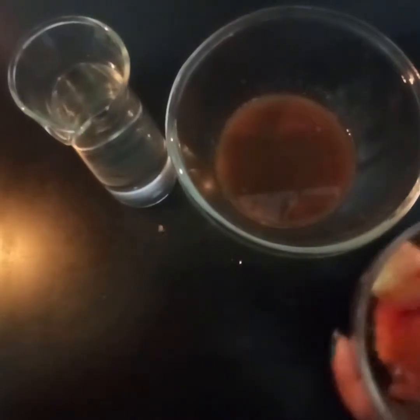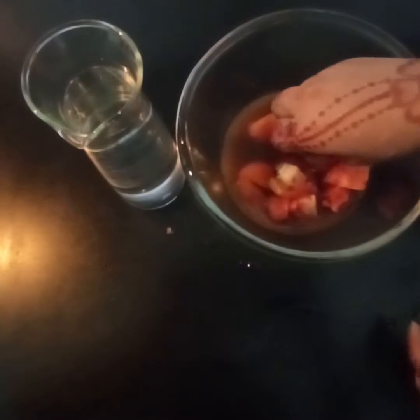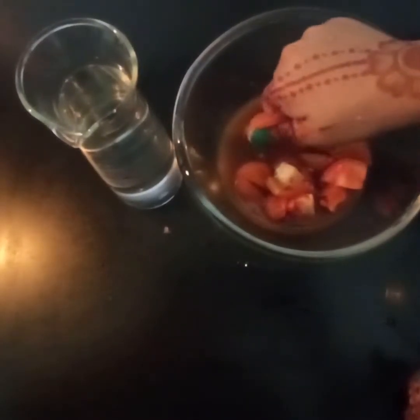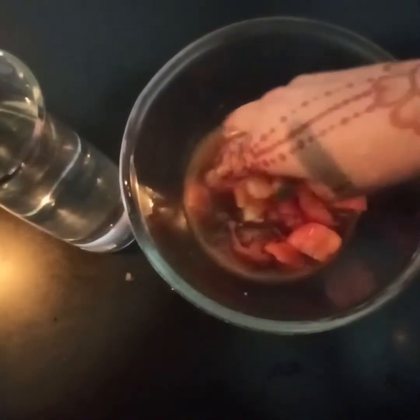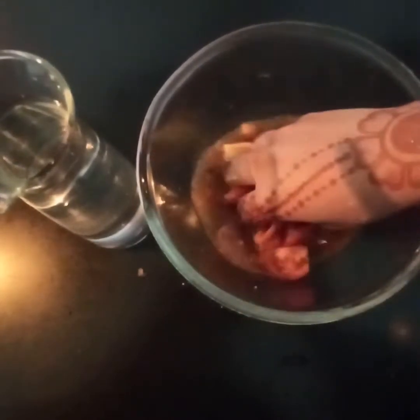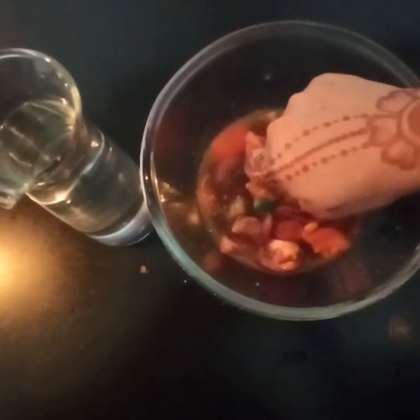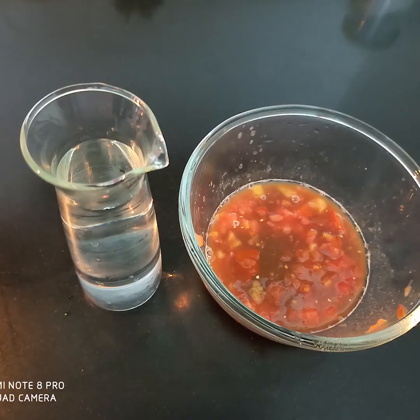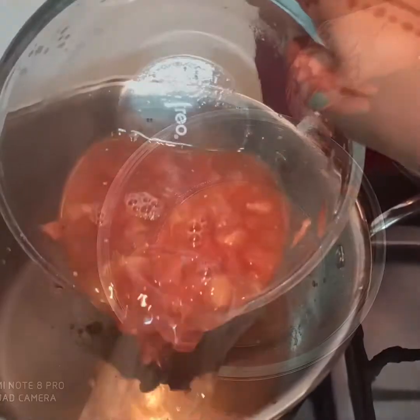Add tomatoes into imli and salt water and mash it with your hand to blend the imli and tomatoes together. Mash it really well. This is how it should look once fully mashed and blended. We will add a little water to it and add the mixture into a pan to start cooking.